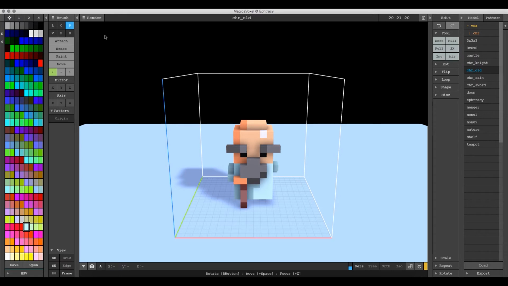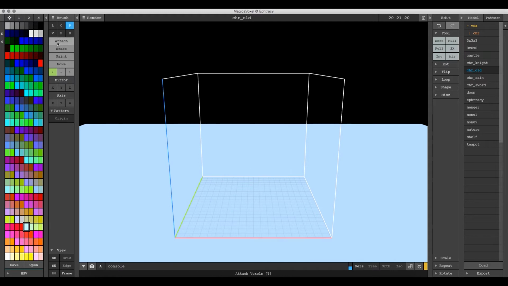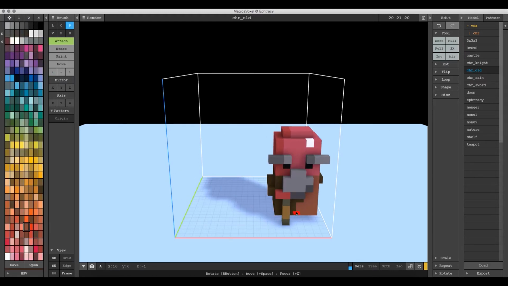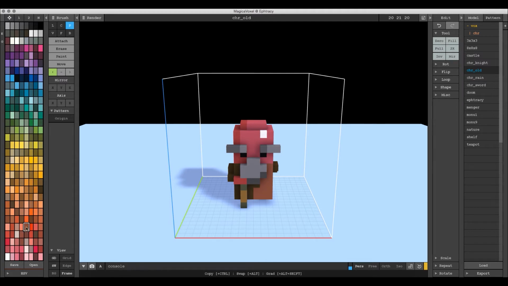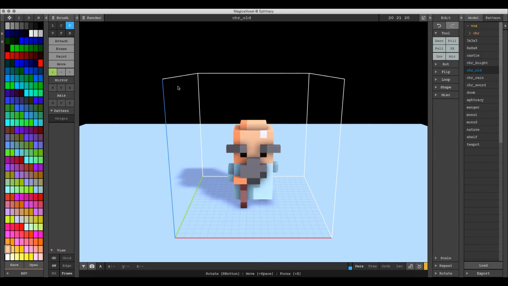And I know this is the way it works because if we go ahead and zero out our scene, select the pattern brush, we're going to go ahead and attach this time. And we select a new color palette, such as this one, we get a different colored guy. But we do get the same position. So if I select the white one, it's still down here, where the skin tone was, it's still in the same spot. And if I switch back to the right palette, he'll turn the right color.